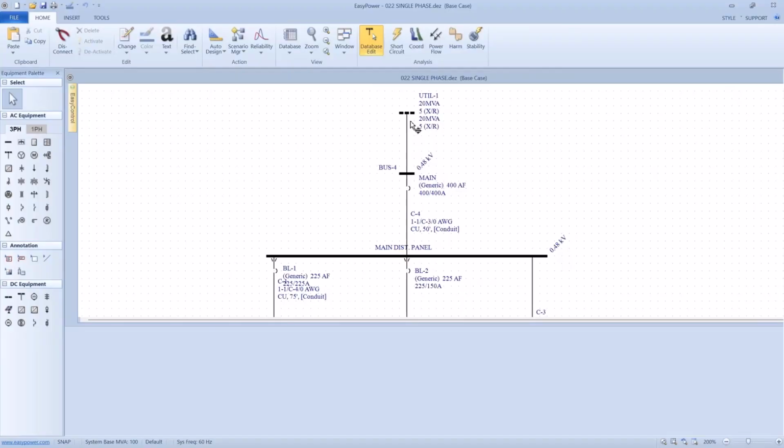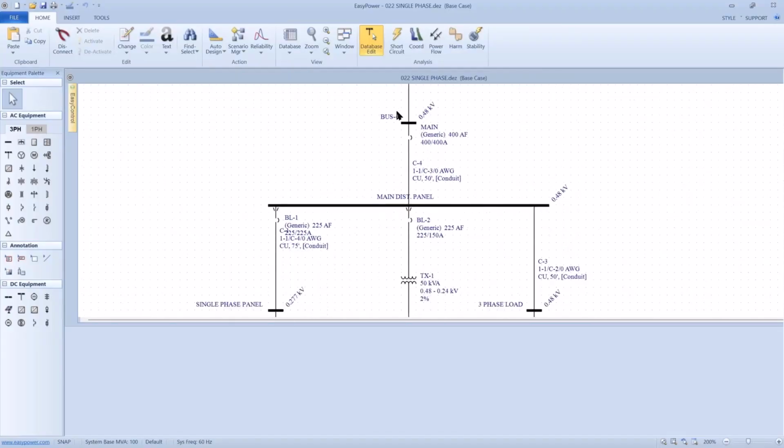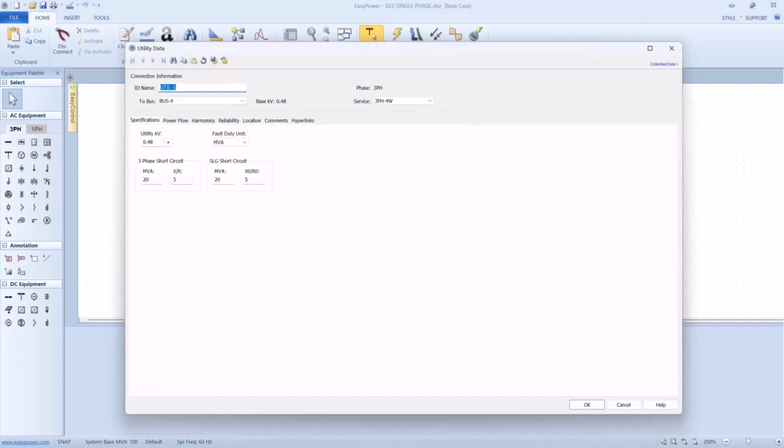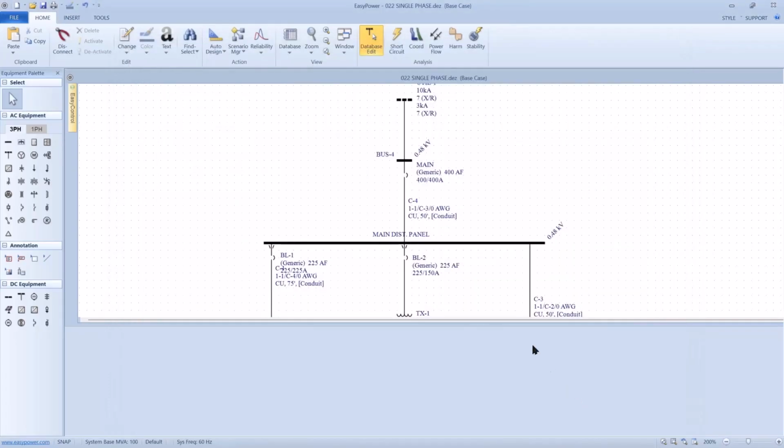So in this case, we've got the same value, which makes it a little bit, let's change that. So this should make it a little bit more discernible for a single phase fault.